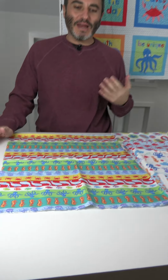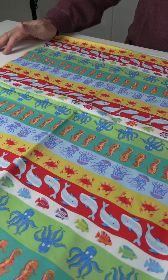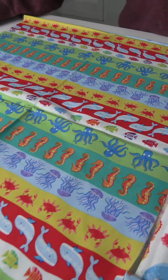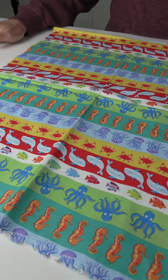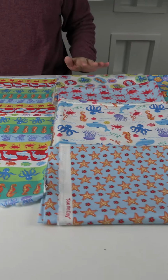What I love about this line is the colors. The colors are really bright and cheery and fun and happy. Any kid would smile just seeing this. These colors are vibrant, and especially the skews on the white ground. Those look really nice and sharp and pop. Those are more over there, which we'll get into.